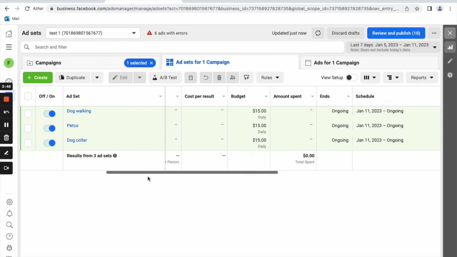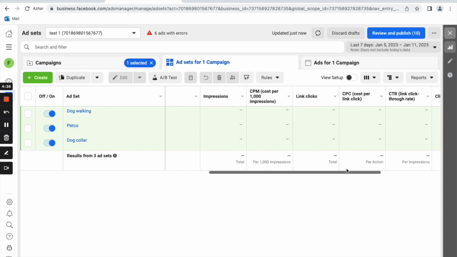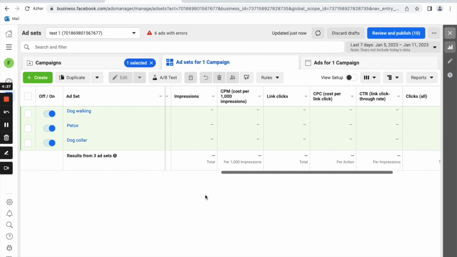Obviously, what I'm saying is not applicable if the cost per result is much better than your target cost per result. So for example, if my target is a $25 cost per purchase, I'm willing to pay a max of $25 to get one sale. So even if I pay here, for example, $10 cost per click, and I'm still getting my target result, which is less than $25 cost per purchase, I will ignore this part over here. This is the way that I do that, because at the end, the most important thing is the cost per result. If I want to get purchases, that's the first thing that I care about.